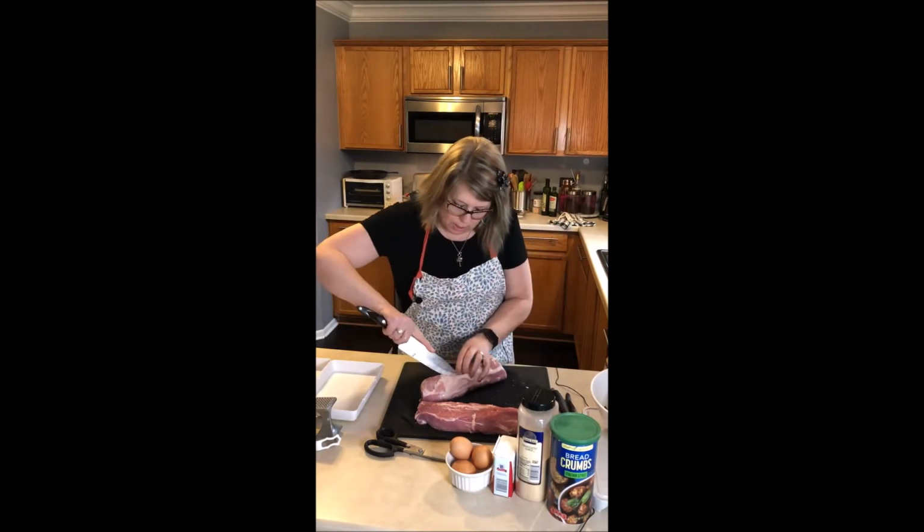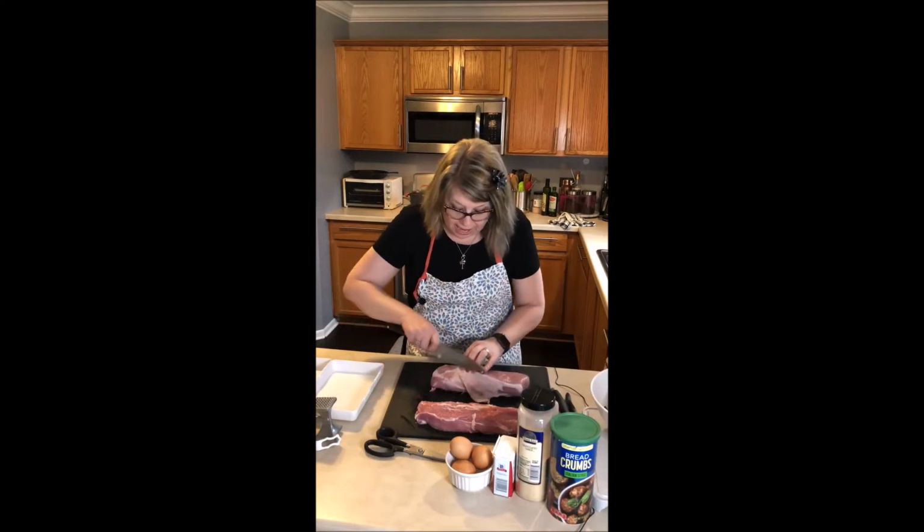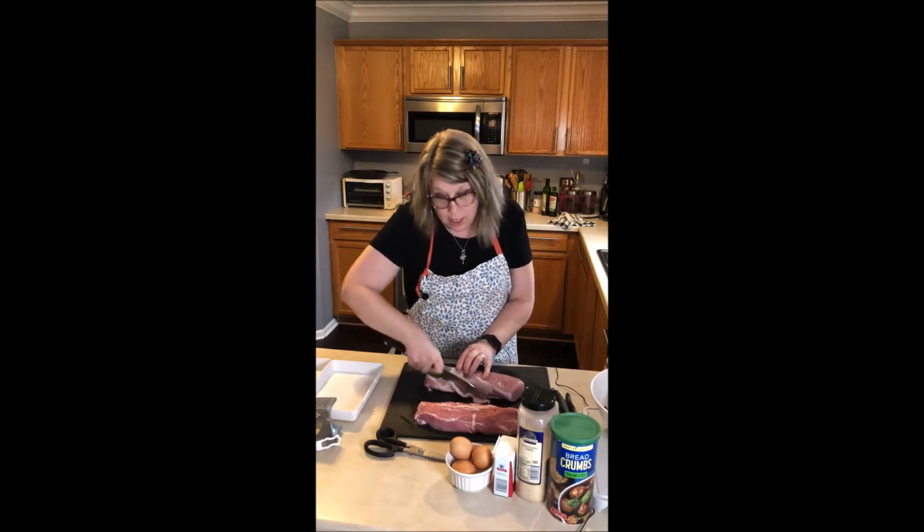And then I'm going to take the silver skin off. Now, if anybody knows a better way to do this, I'm open for suggestions.